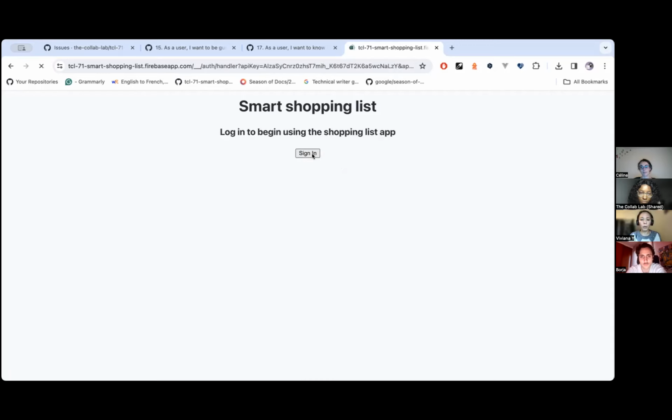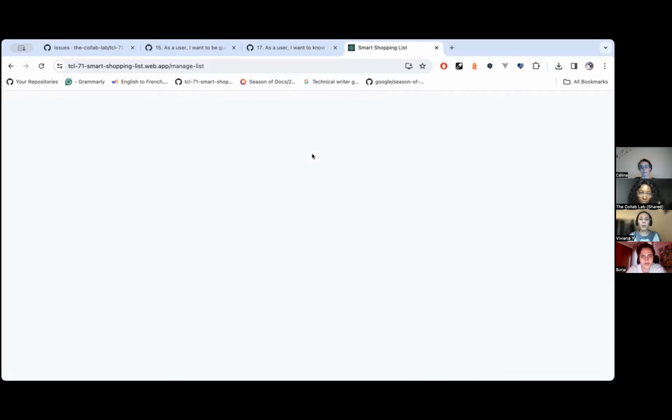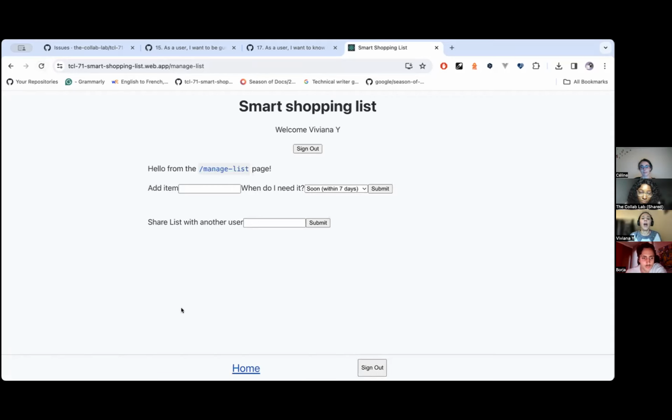When you sign in, what you see once you are logged in is the navigation bar here, but you only see the home link, and we added another sign out button.